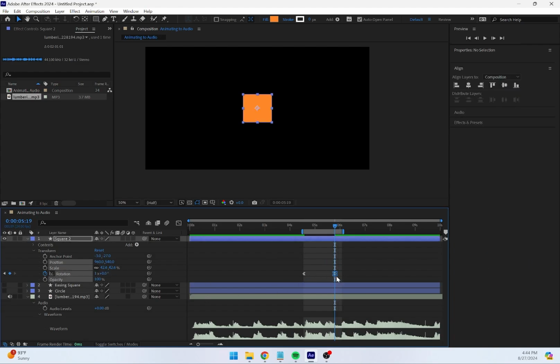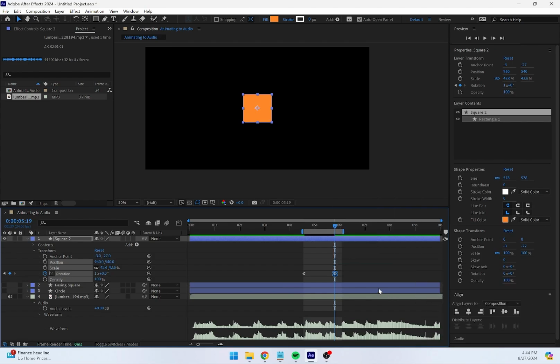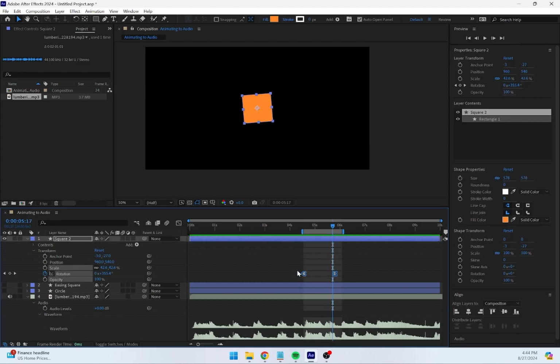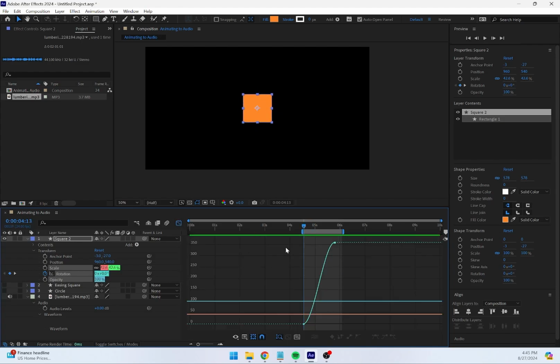and rotation, and let's look at that now. And you can see it's starting to turn a bit slower, and then it spins a bit faster, and then it slows back down. So let's grab both of these. I'm going to press F9 on my keyboard, and it's going to set both of these to easy ease. Alright, and now if I play it, so now we have a pretty neat animation going on with that.